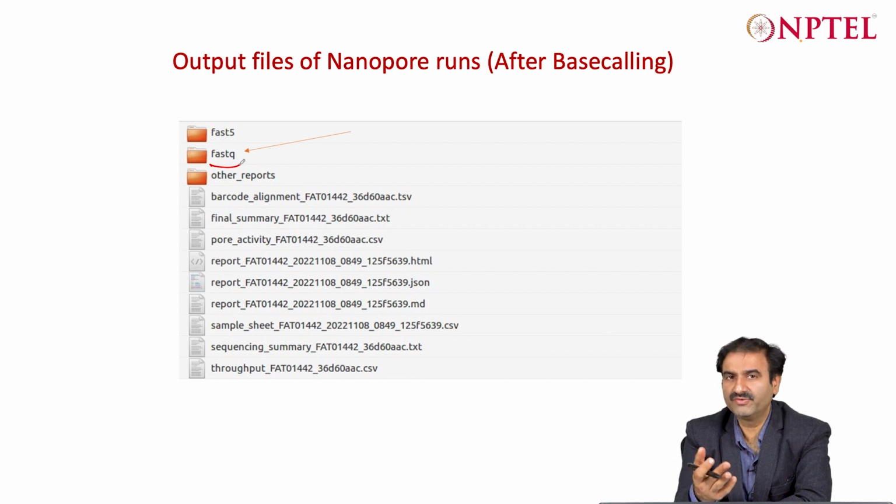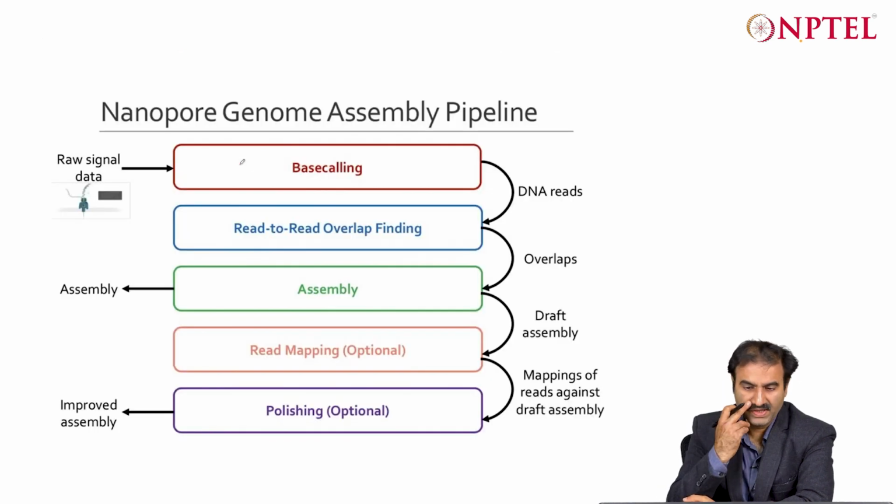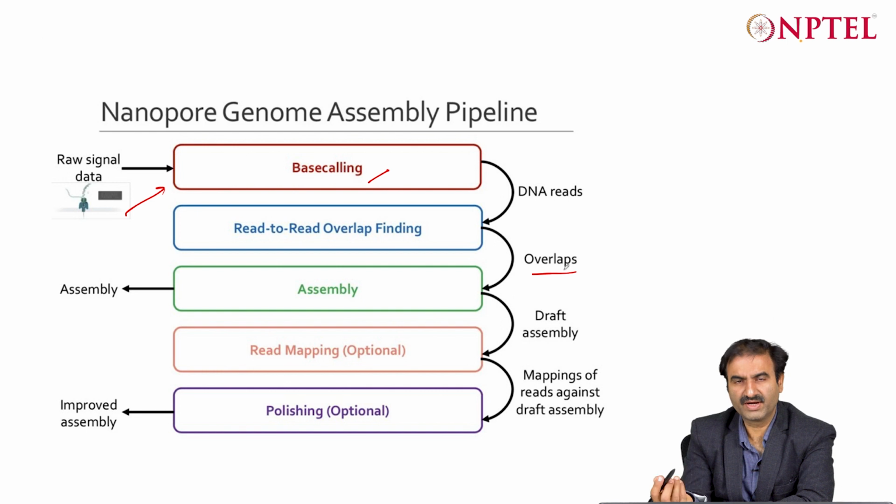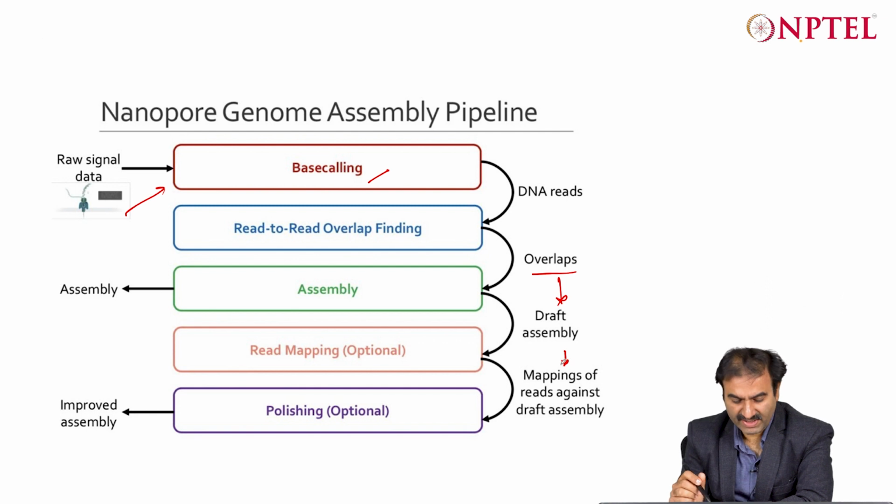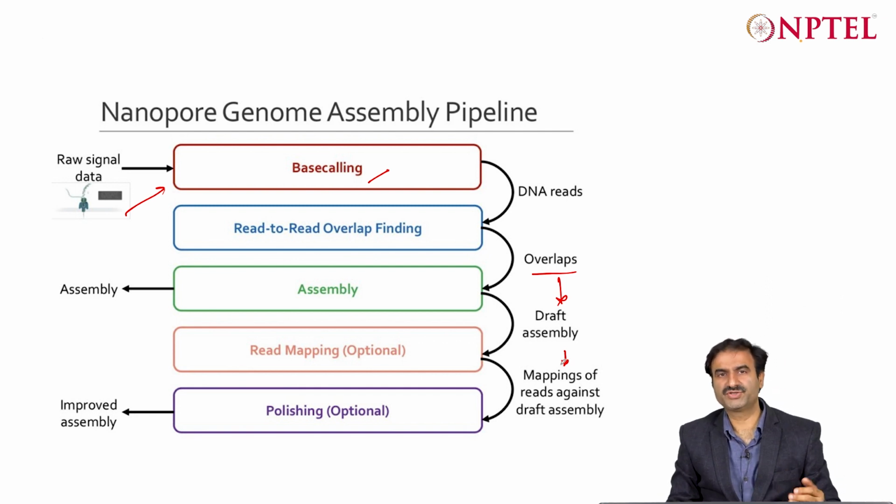You may also decide to do this while your run is going on, right? Or, to avoid extra processing at that point, you can do it later also, and later on you should preferably use a GPU to do faster calling of these bases. So after the read is generated, the raw signal is converted to base calls, and then you can use various methods, like overlap, layout, consensus, OLC, or we will see some other methods also based on de Bruijn graphs that are used for long reads also, and then go for the assembly and then correction of long reads by using the shorter reads, the polishing step.